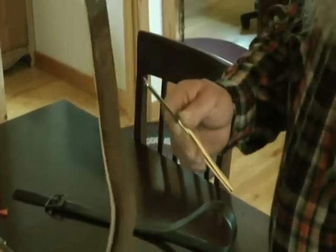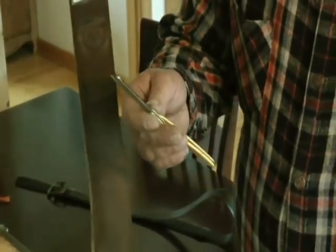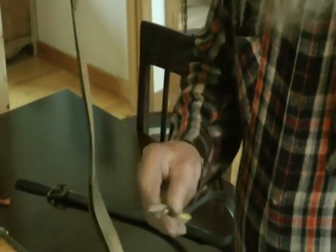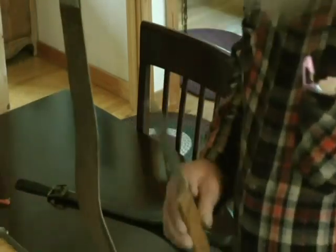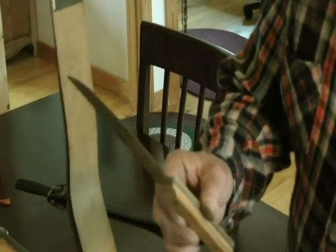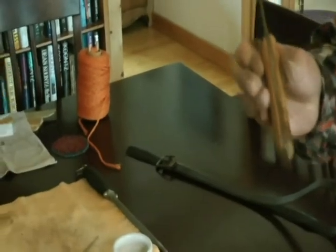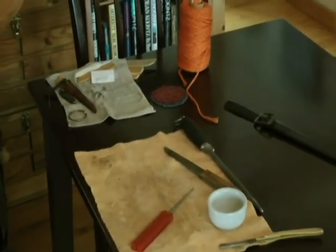It's a very simple process and it only takes a few minutes. I've been sharpening for about a half an hour. I've keened my razor and I've put a good edge on two very old, very dull knives. And to show you that they are sharp — they are very sharp. That's it for today.